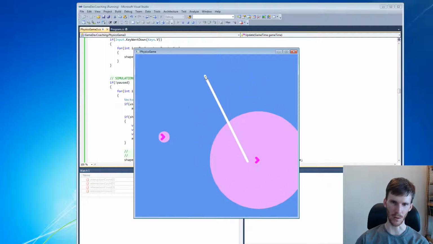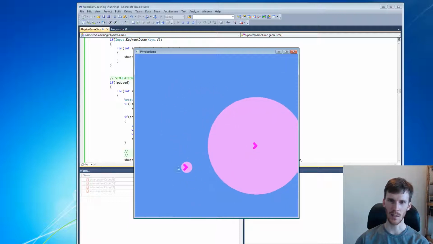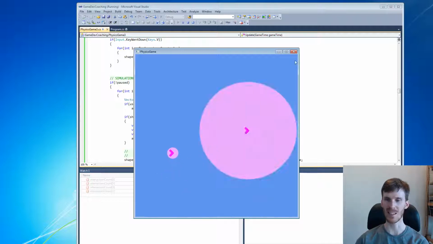It takes a really long time to move around, whereas this one, you can swing around quite easily. And that's fine if you're making a realistic physics simulation, but when you're making user interactivity, that's actually annoying.